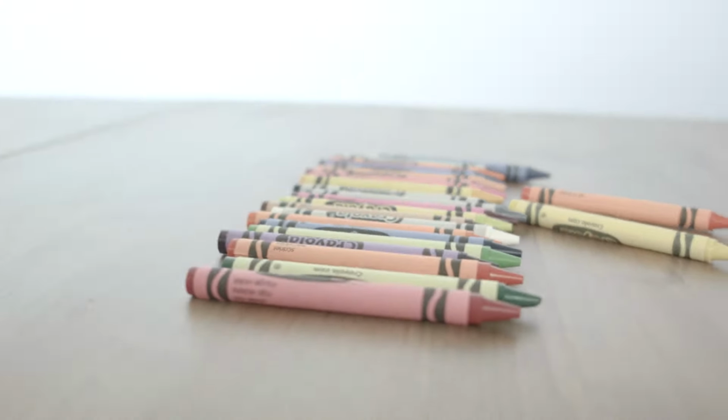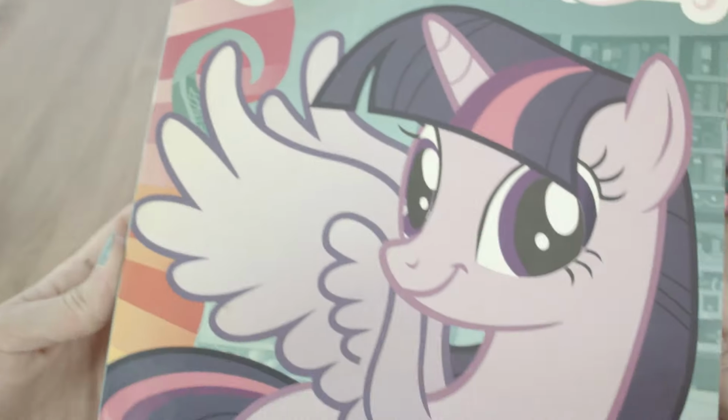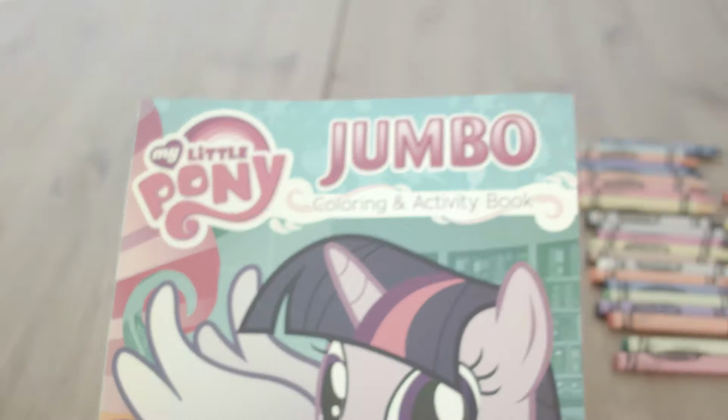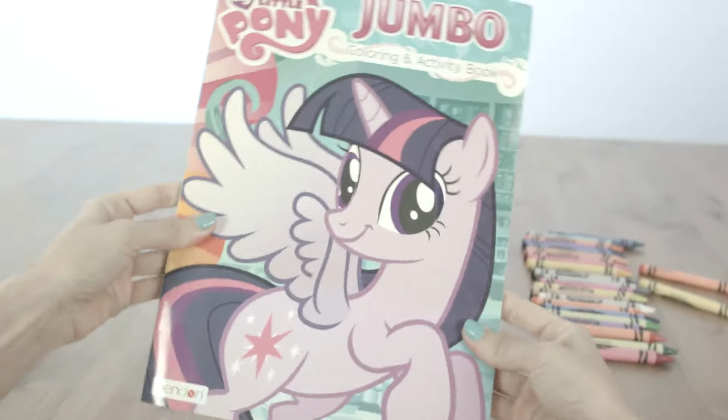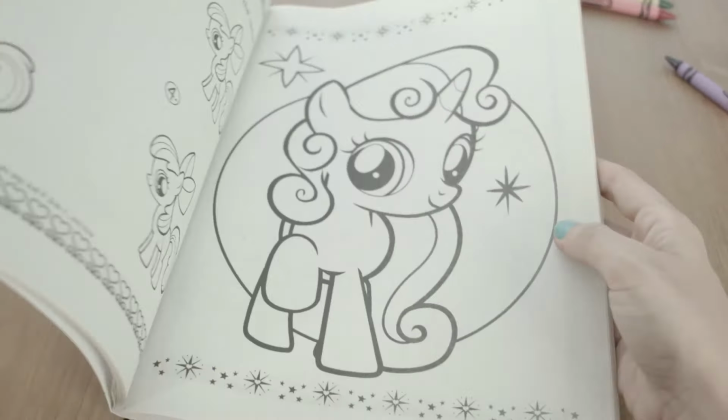Minecrafters, do we have a treat for you today? It's a My Little Pony coloring book. I am so excited to open it up. I've never colored anything inside of it before. So many pages. This is gonna be so exciting.